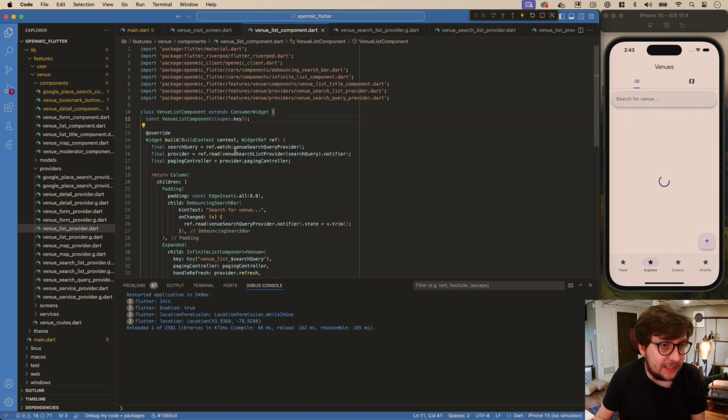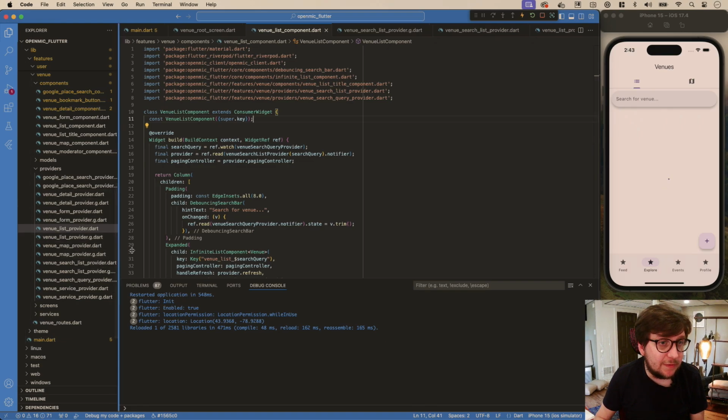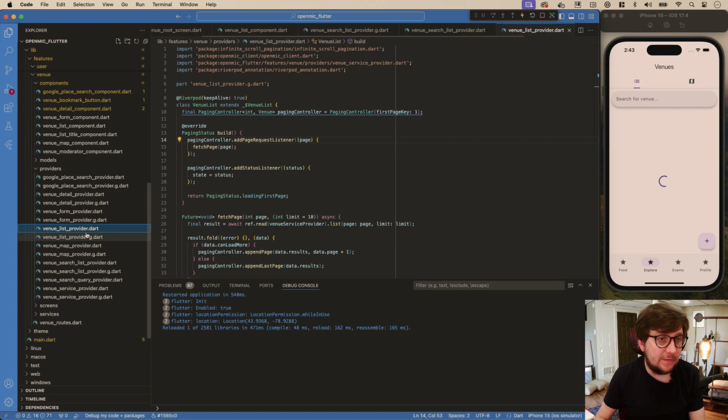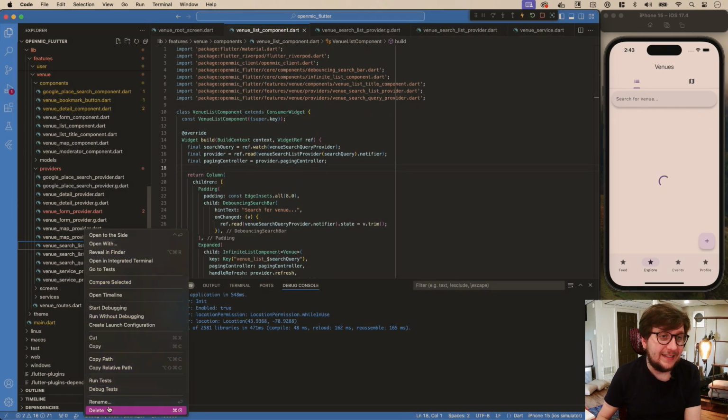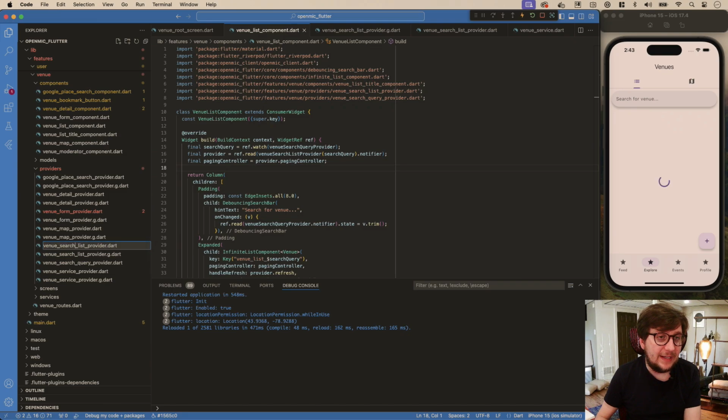Probably the easiest way to do this is to delete our venue list provider, and I'll delete the generated file too. And then we're going to rename this to venue list provider.